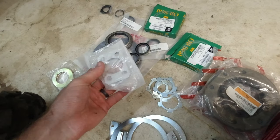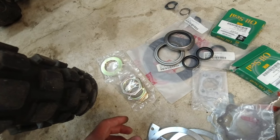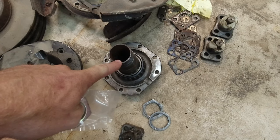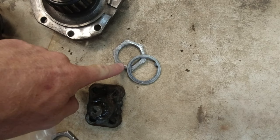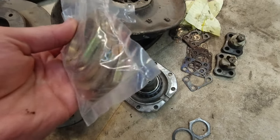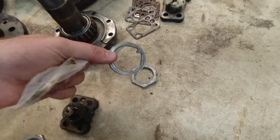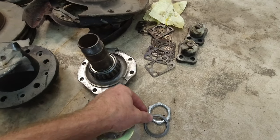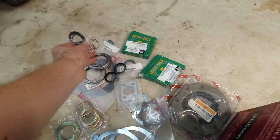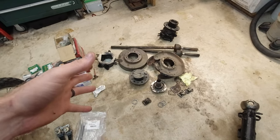We have some new shims and hub seals. The nuts for these spindles were not included, so I ordered new ones — five bucks a piece. I also got new thrust washers because the ones I had are too small for the brake disc spindle, which is apparently a little larger. And I got snap rings for these axles as well.